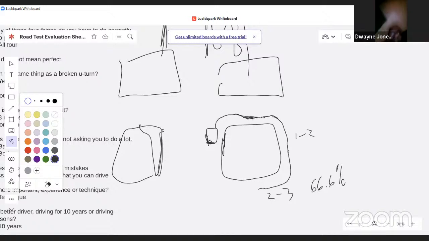Is that passing? If that was your score on a test, if your test was just based off your ability to make right turns, and you got a 66.6, is that passing? Typically borderline. What score is typically passing on a test?